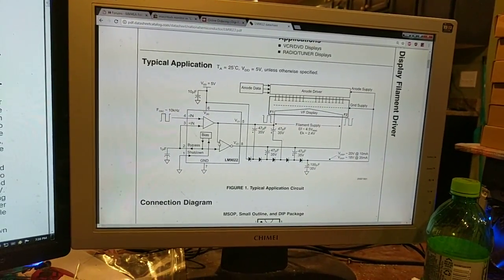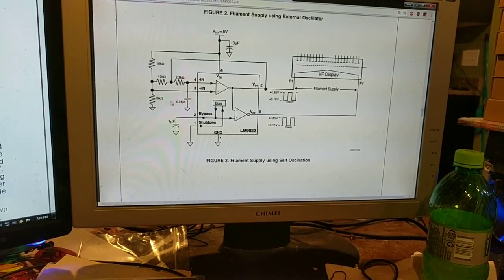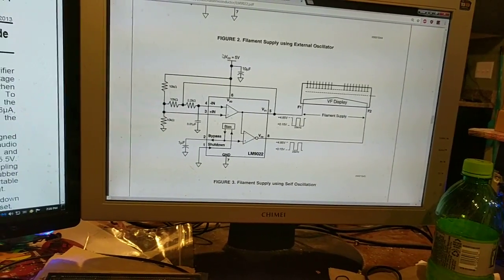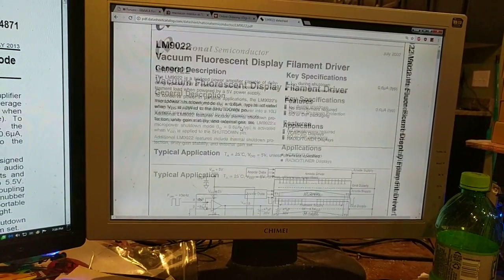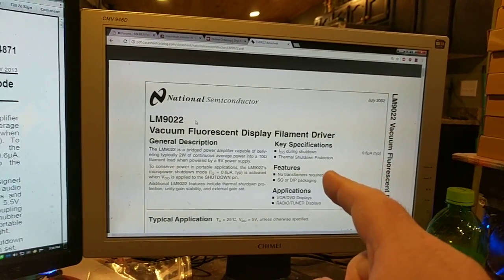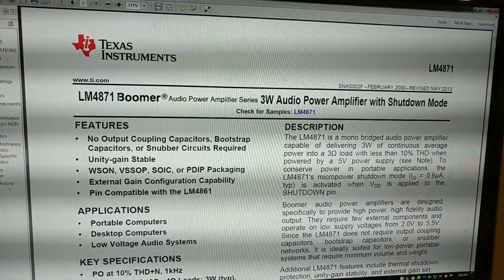So this uses an external clock, but I think I can use... again, it's a 5-volt circuit, so it works good there. But I can probably just build this self oscillator here, and everything will work fine. It'll run on its own. And this could be on the high side switch. There's only one problem. This chip is an LM9022, and that LM9022 has been long since discontinued. However, what they don't tell you is that it's the exact same chip die as this guy right here, the LM4871.